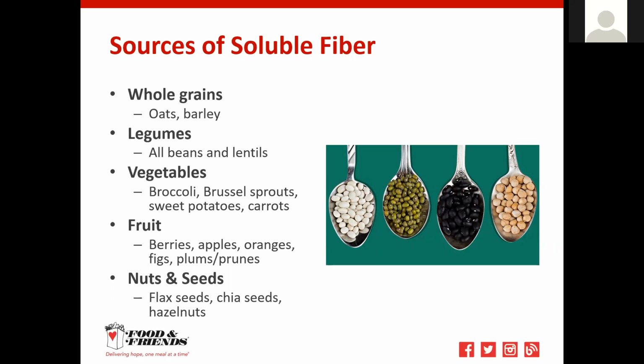I think it's also worth noting, I mentioned earlier the weight loss and low carb diets. One of the tough things with a low carb diet is it's a lot harder to meet your soluble or your fiber goals in general, since so many complex carbs like the whole grains, the beans, the potatoes, and fruit contain a lot of carbs, but they also contain a lot of fiber, and there's a lot of health benefits to eating those foods more often.